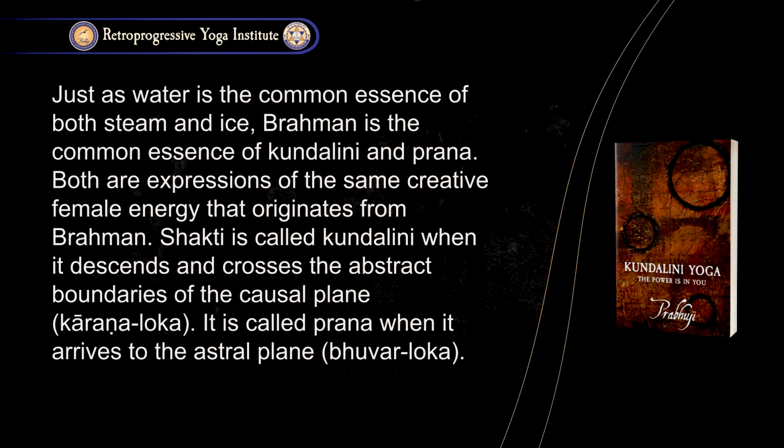Just as water is the common essence of both steam and ice, Brahman is the common essence of Kundalini and Prana. Both are expressions of the same creative female energy that originates from Brahman. Shakti is called Kundalini when it descends and crosses the abstract boundaries of the causal plane, Karana Loka. It is called Prana when it arrives to the astral plane, Bhuvar Loka.